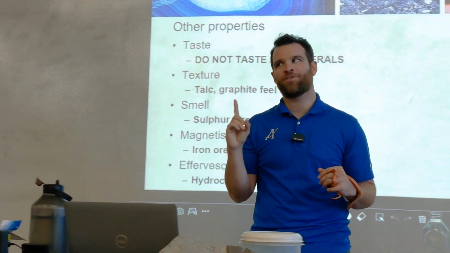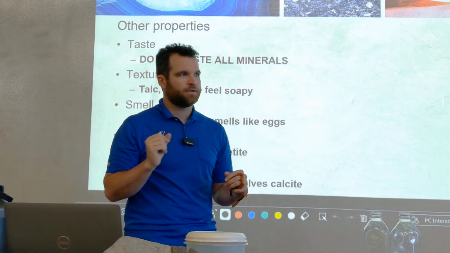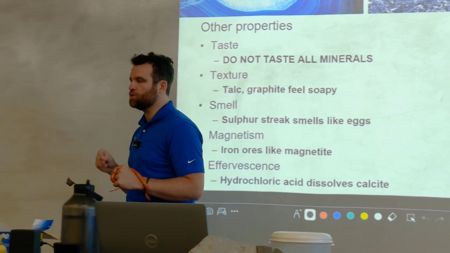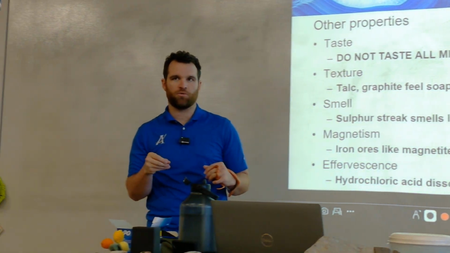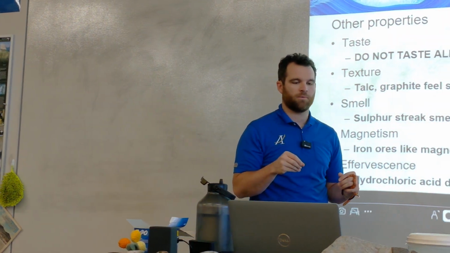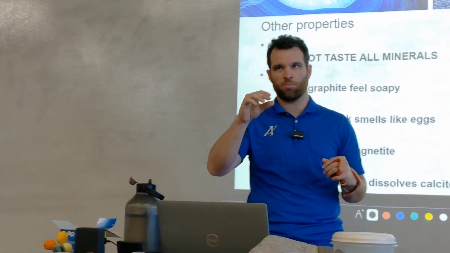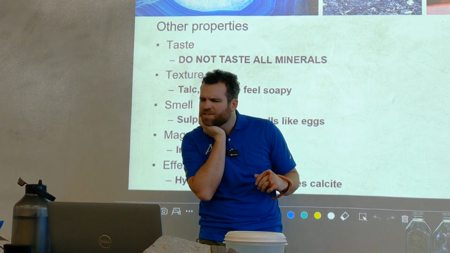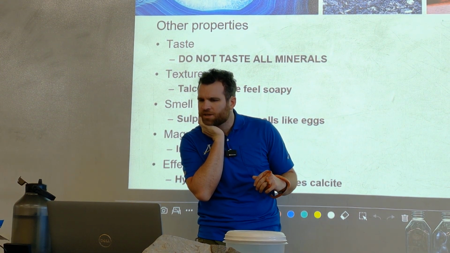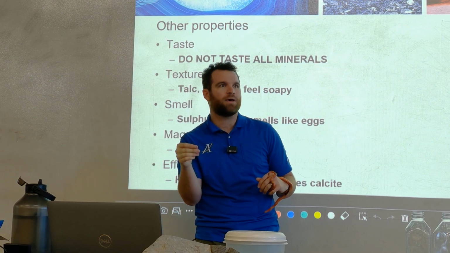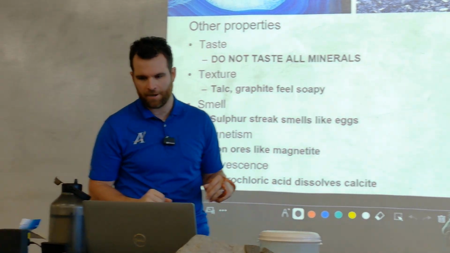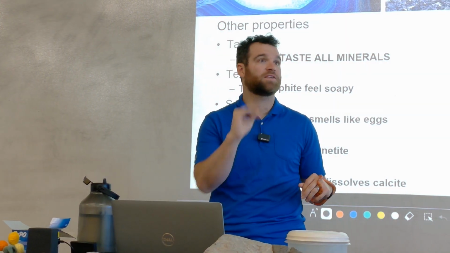There is one other in there, though. It's a little bit of a stinker. You got to scratch it a little bit first. Rough up the surface a little bit, or use the glass or a streak plate to remove some of the mineral and make a little pile of dust before it'll actually effervesce. So if you're looking at it, it's like, this looks like it should be this, but I can't confirm if it is. Do that method and see if the dust will effervesce, and that'll tell you yes or no either way. Okay? Any questions about these properties?